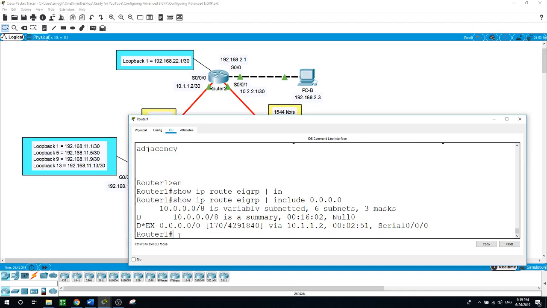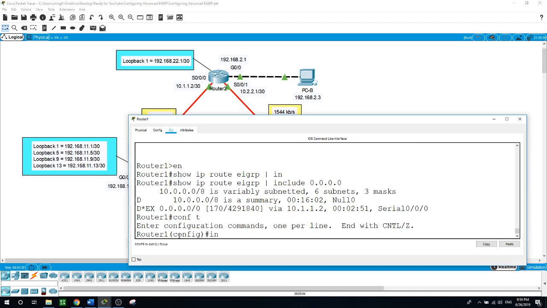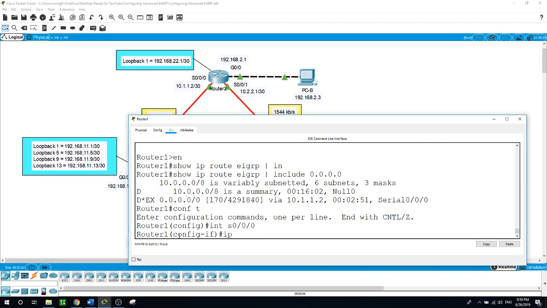So here on router 1, the command goes like this: configure terminal, on the interface of serial 0/0, you type the command as follows: IP bandwidth-percent EIGRP autonomous system ID of 1, and we want to use only 75% of the bandwidth.